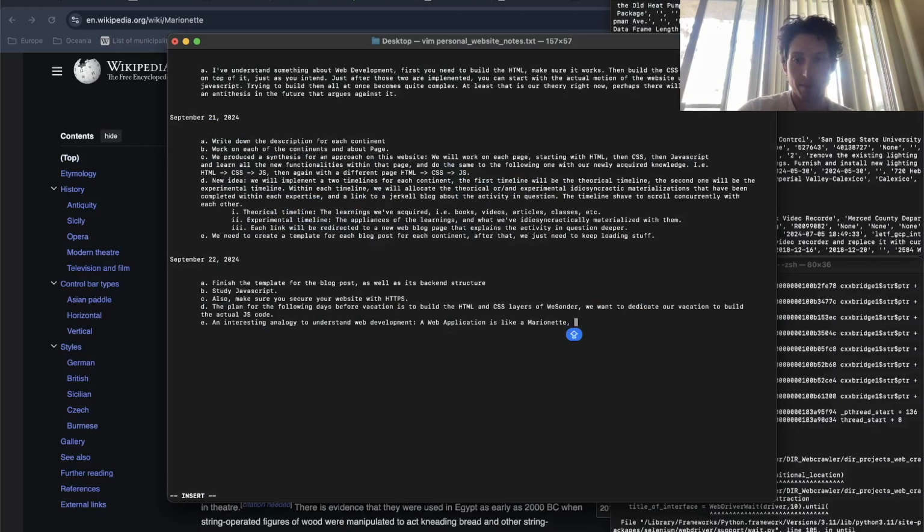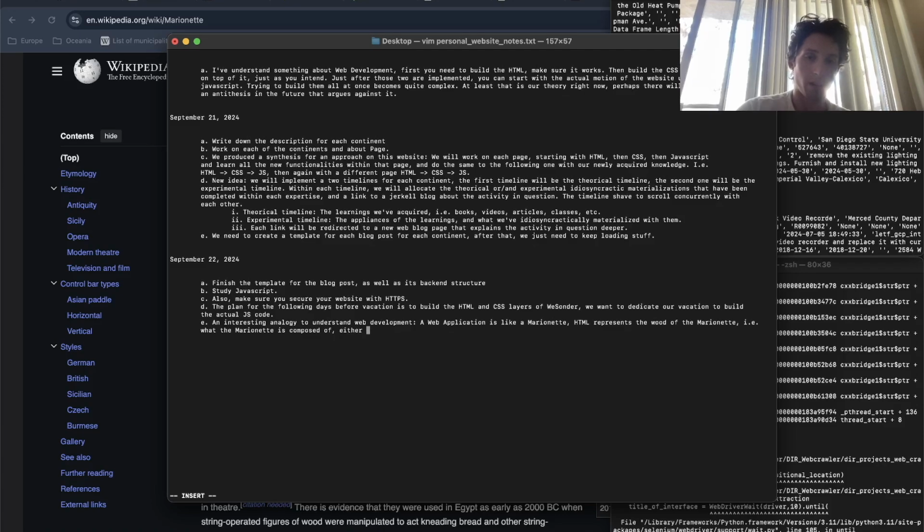HTML represents the wood of the marionette, what the marionette is composed of, either wood or metal.